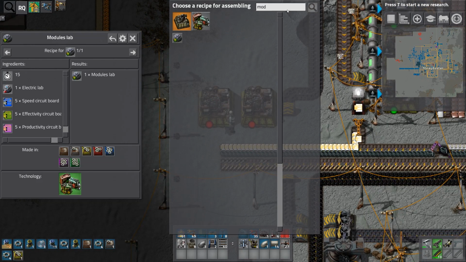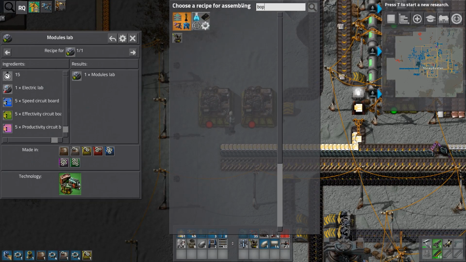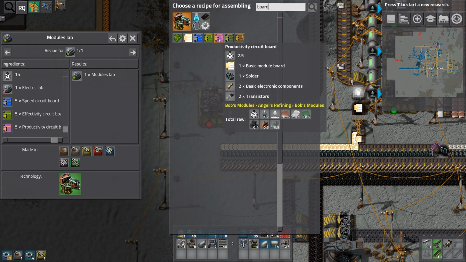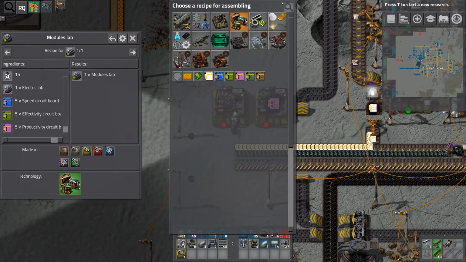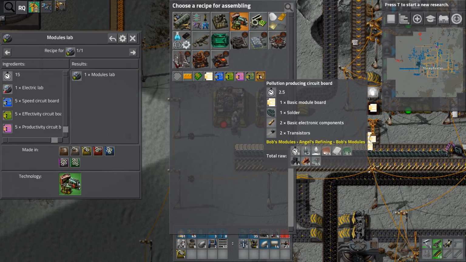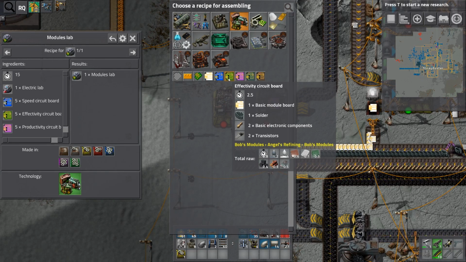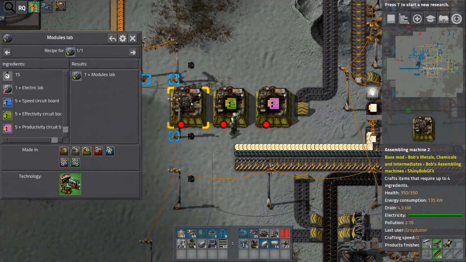So module, not modules, even circuit boards. Board. So productivity, yeah, that's fine. We obviously can't copy that. More's the pity. Oh, we're probably gonna need 5 of these, so I need to leave enough space. But for the start off, to make the labs themselves, we should need 1 of each type. So let's put that in.